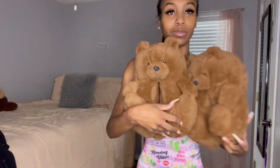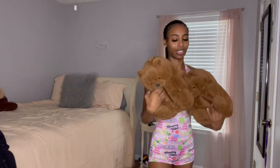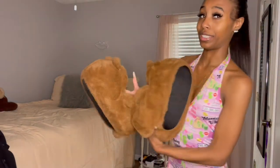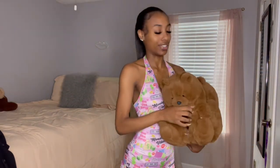So, all right, we're gonna go ahead and get into our first pair. I have 5 pairs of slippers. I have 5 colors. So we're gonna show y'all my first ones. First ones are these brown ones. They're so cute. I was gonna put them on, but it ain't no point. But y'all see I got my cute little onesie on. This isn't from my online boutique, y'all, but it's still super cute. I just have to show y'all. So I want to wear it for this video. So yeah, I love these.